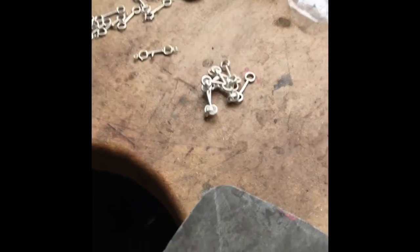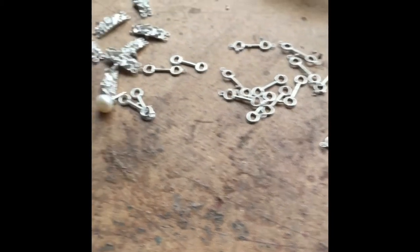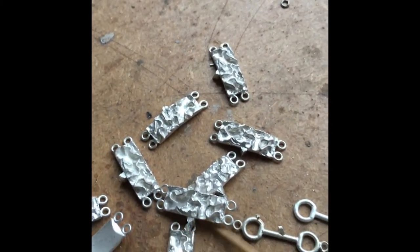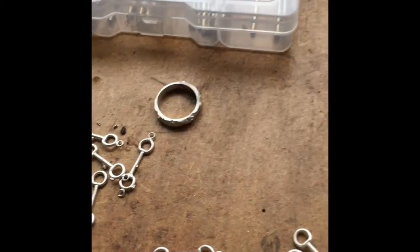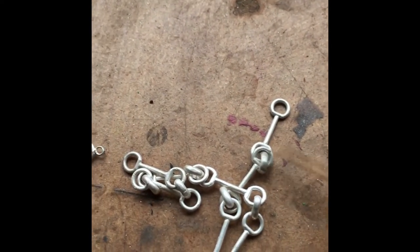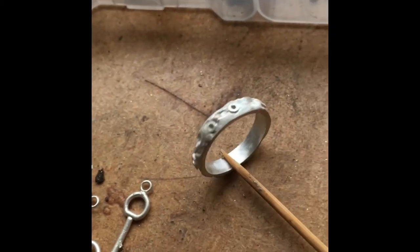On my bench at the moment I'm busy working on this bracelet. Somebody liked my quince range and asked me if I could make a bracelet — it's going to be fairly heavy because it's for a man and he'd like something quite chunky. I've also made another bracelet, the Snapple bracelet. I've just got to put a catch on that and polish it in my barrel polisher. Here I've been making a quince ring and placing the settings ready to put in some stones — that's a special order going off to the States, a ring that fits on a small finger.